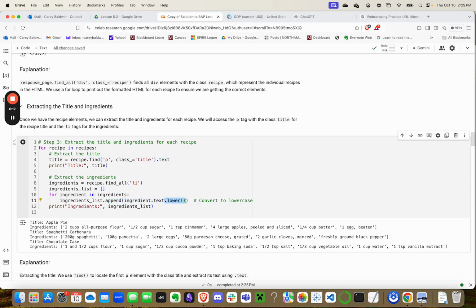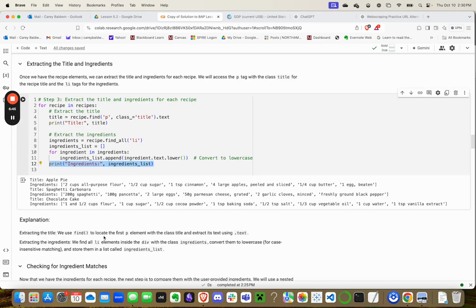This is going to make all of the ingredients into lowercase, and this will help us with later steps that require us to search information, and that, as we know, Python is case sensitive, so converting everything to lowercase allows us to access the ingredients consistently. Okay, and then lastly, we're just printing the ingredient list. Okay, so that's how that code works.